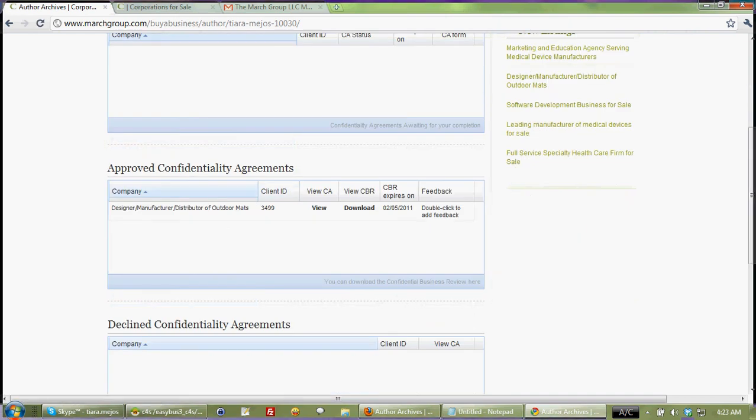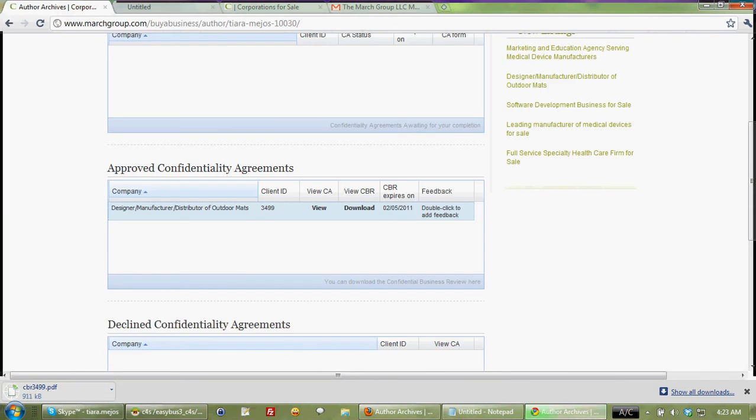So the buyer can still view a copy of his CA and then the CBR. So I click on save. It's downloading the CBR. And I'm going to open the CBR now.